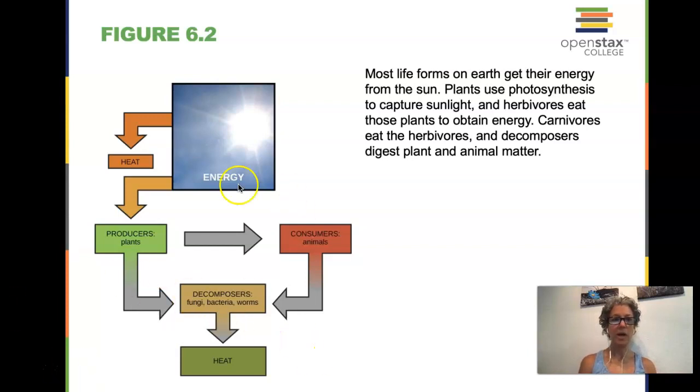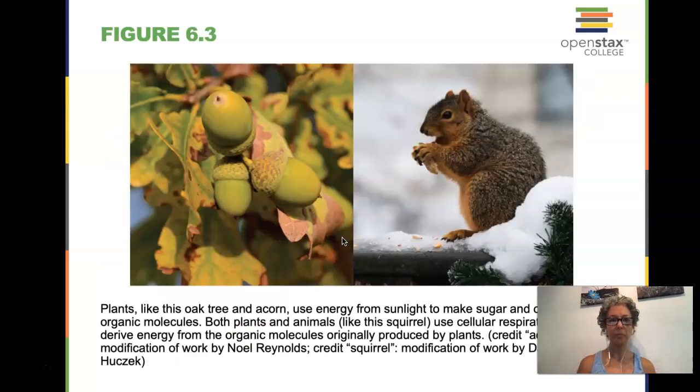So we'll keep that in mind when we get into our specific metabolic pathways in Chapter 7. We're going to show balanced chemical reactions and keep track of all those atoms that are going in and coming out. And we will show energy, but we don't ever show the heat. And so that's always something we need to keep in mind.